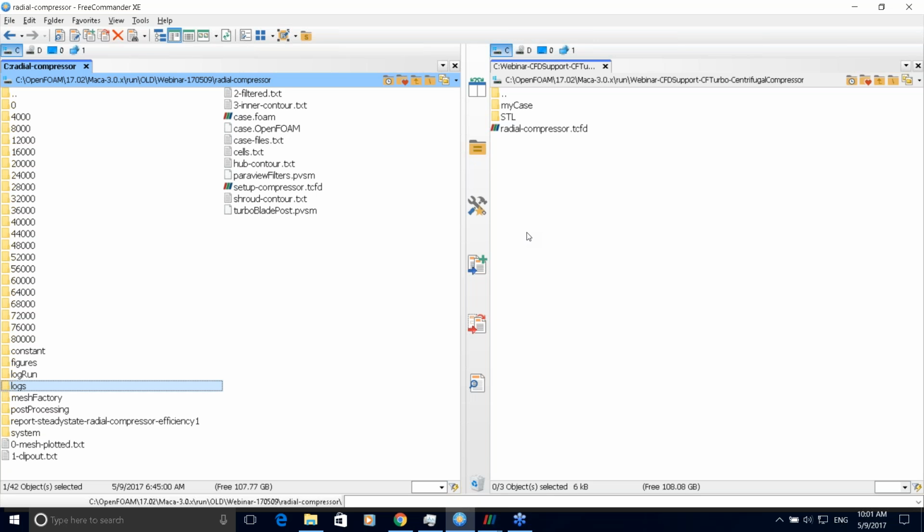So the structured mesh is not possible to generate directly within TCFD. If you would like to use a structured mesh, at this moment you should use an external meshing tool, and then it can be converted and input into TCFD.